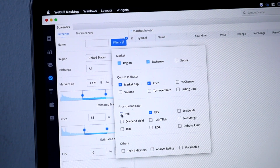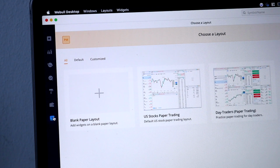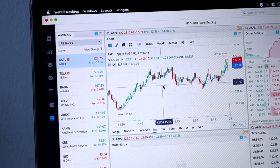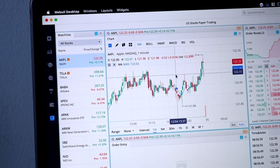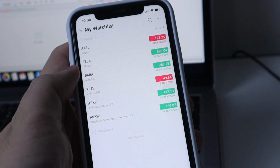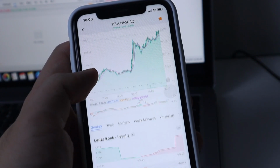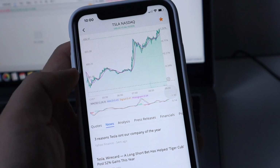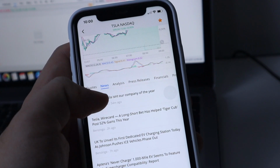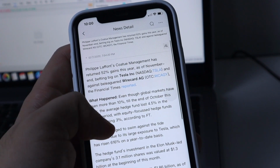What I'm interested in here is the paper trading tab. This is where you can backtest your investing thesis or just have fun practicing your day trading or swing trading skills. It's paper money, what's there to lose, right? And did I forget to mention to you, all of those features and tools are also available on Weebull's mobile app version. So go download it and check it out yourself. Anyways, I can go on and on talking about the Weebull platform. Just try it out for yourself and I'm sure you will find it super handy.